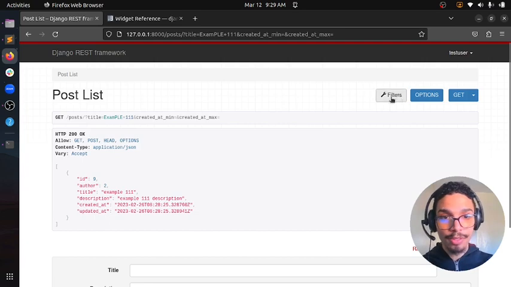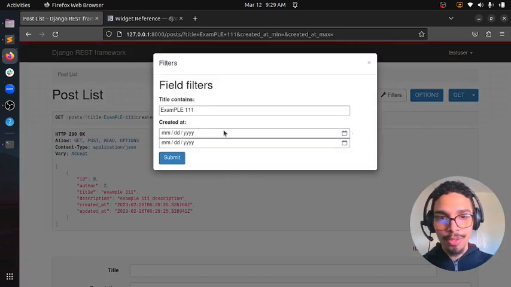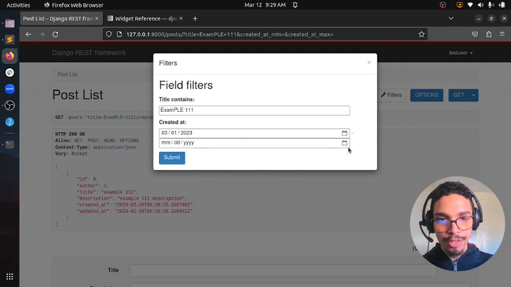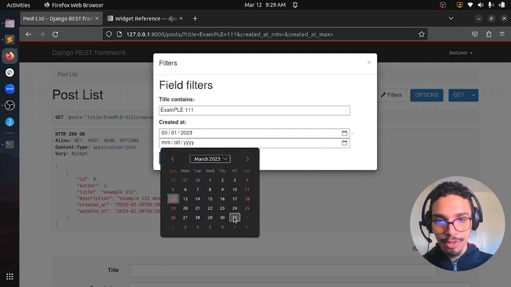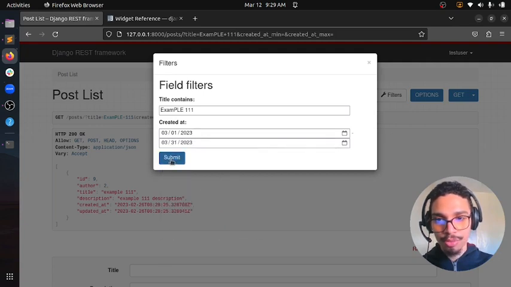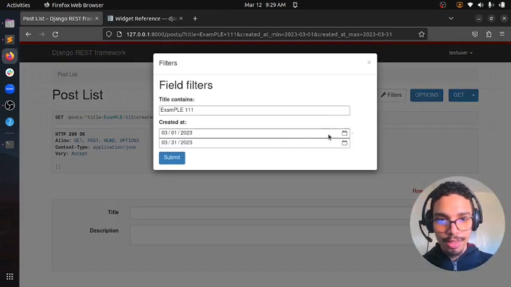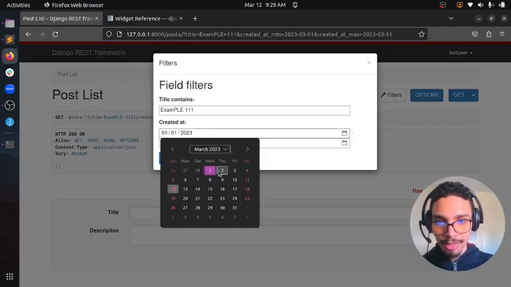That's great. So now let's check for the posts I created in March. I would choose from March 1 to March 31, 2023, and check this. Oh, we don't have any posts here. Maybe, okay, let me just go back from 1.